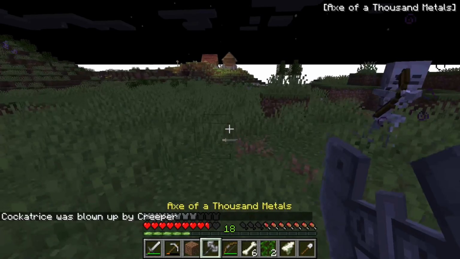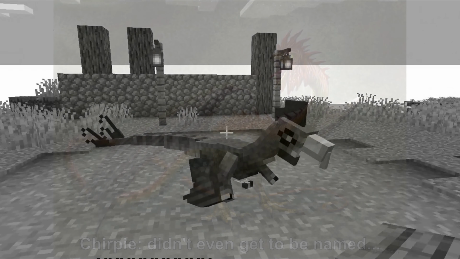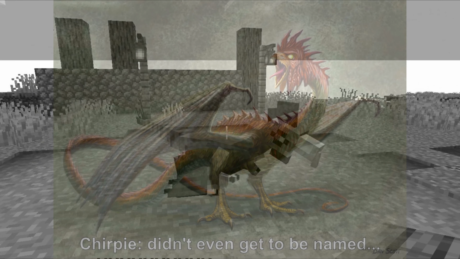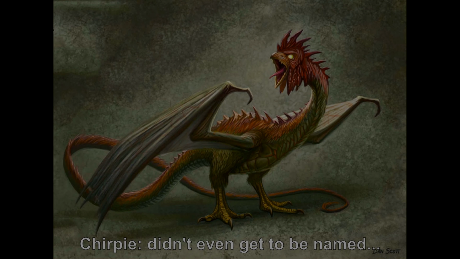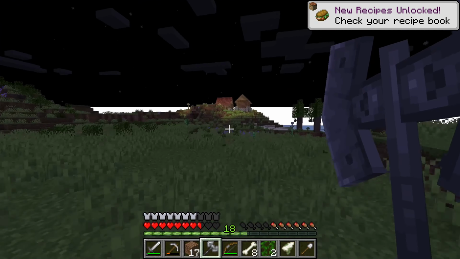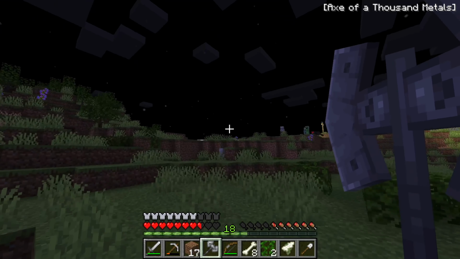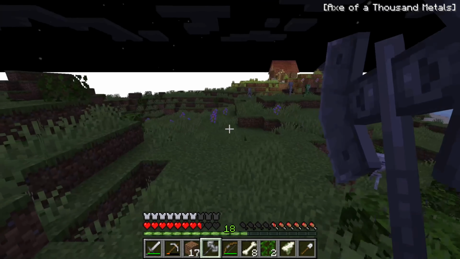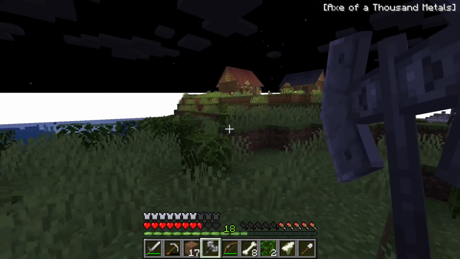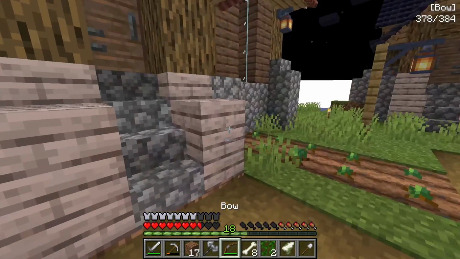No, my cockatrice is... No, Chip is dead. They blew. Dropped cooked meat. I would have to replace him. He died in a fight like a man. That's sad. I need to build a grave for him. That boss fight was so good though. I need to fight him again without Chirpy, without my pet, to see what happens.